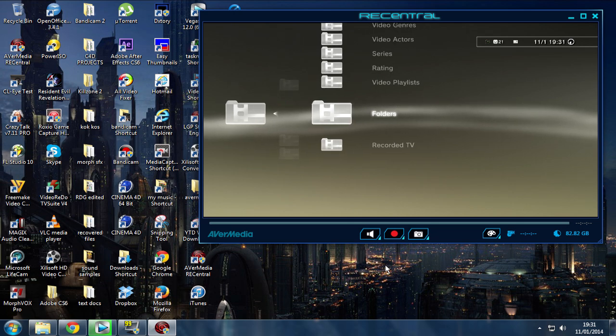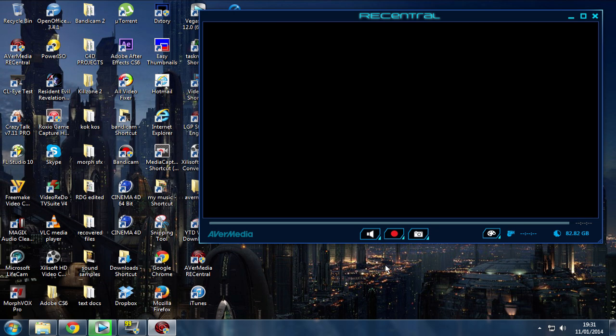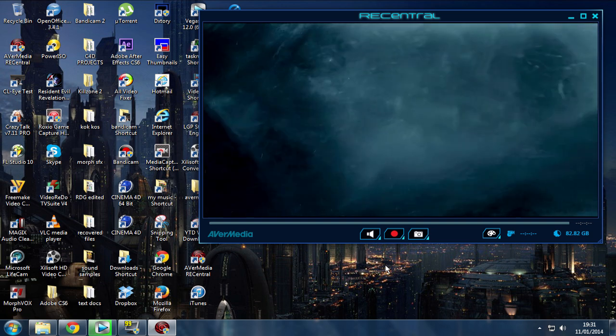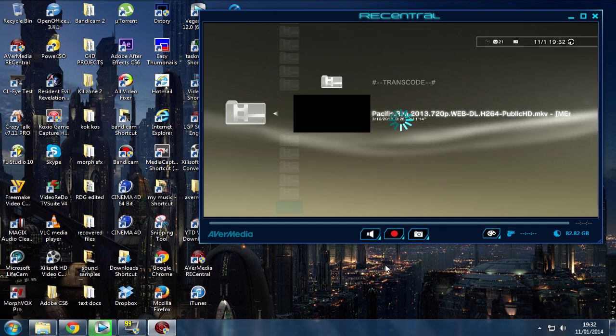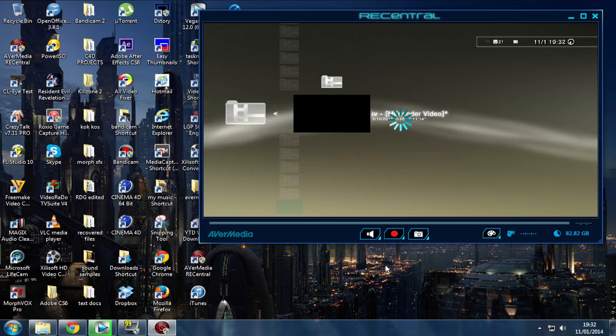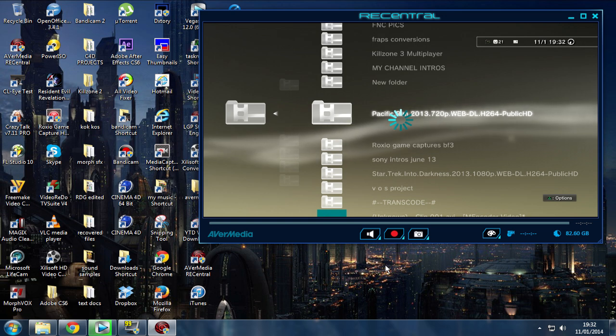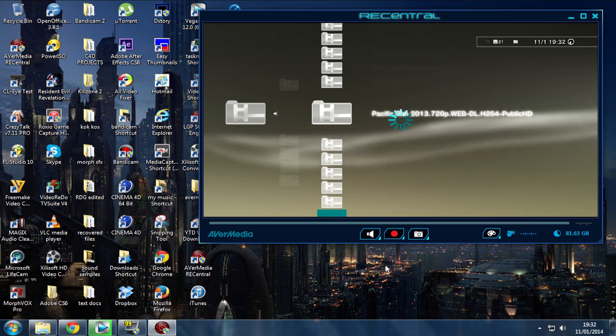Now, if I go to that same folder but with this media server, not sure what happens. Pacific Rim, there it is. Now I can't really play it, but you can see it's about to start. Oh, watch this. It will actually play it eventually. See? There we go. Now I can't play any more than that because I'll get done for copyright. I hope I don't get in trouble for that anyway. But it was only a split second, and it just shows you that it plays the film. The PlayStation 3 is not supposed to play MKV files, but there you go.